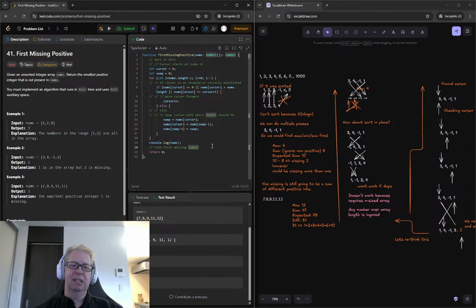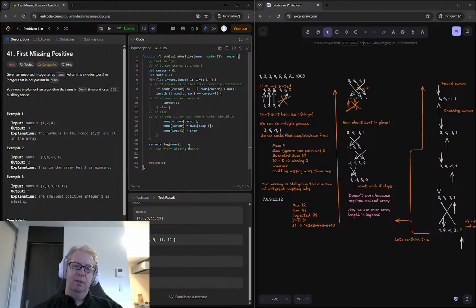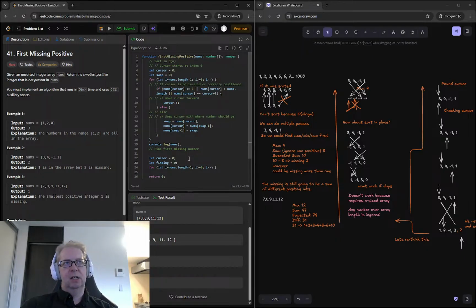Okay, let's finish this one up and then let's see. So we've got it now properly sorted. Now the last thing is to find the first missing digit. And we still have to skip over invalid items. So this is loop 1, loop 2. I'm gonna do the same thing again. This time, oh, I don't know. Finding or something maybe? We're gonna find 1. We'll just do finding 1, and then we'll do cursor. We're gonna set cursor back to the beginning.